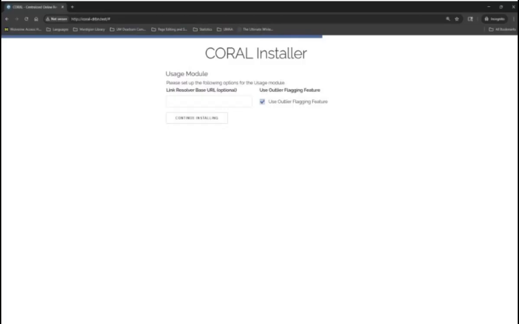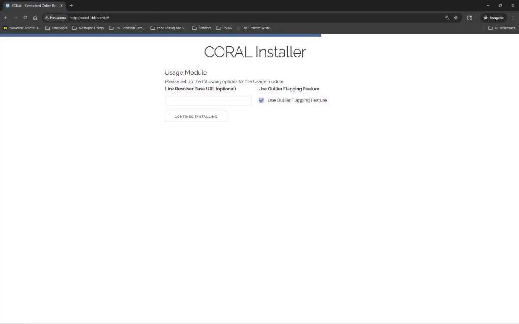This will take you to the Usage module screen. On this screen, you will enter your link resolver base URL and check or uncheck the checkbox to use the Outlier Flagging feature. Then click the Continue Installing button.